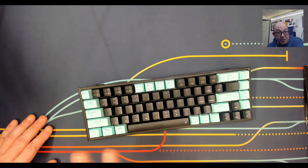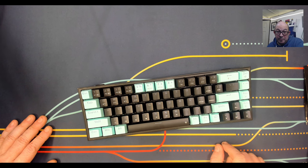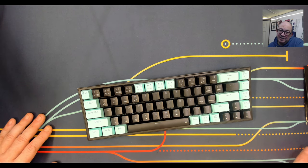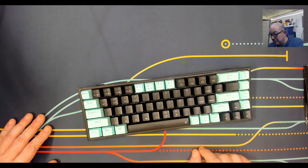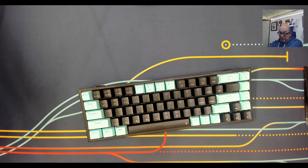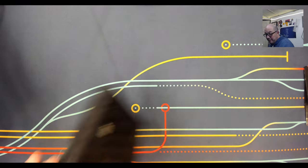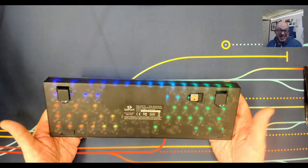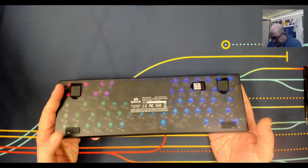But anyway, keyboards are getting better. I'm glad to see this happening, especially with these in-stock boards that, for the longest time, were basically the only things available, and there wasn't anything to write home about. But Redragon is definitely upping their game here and delivering a much better product. I'm not usually a fan of the translucent case, but they did it right here. It just works.